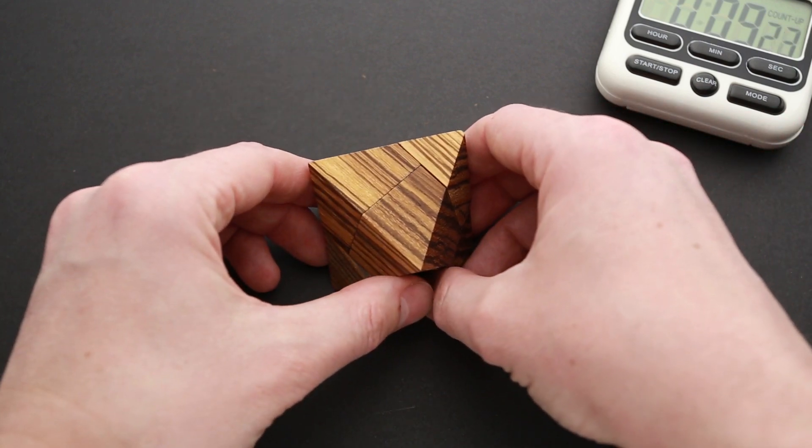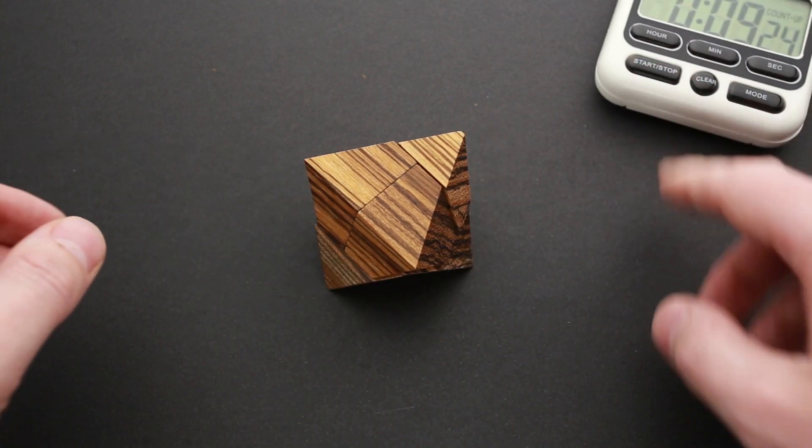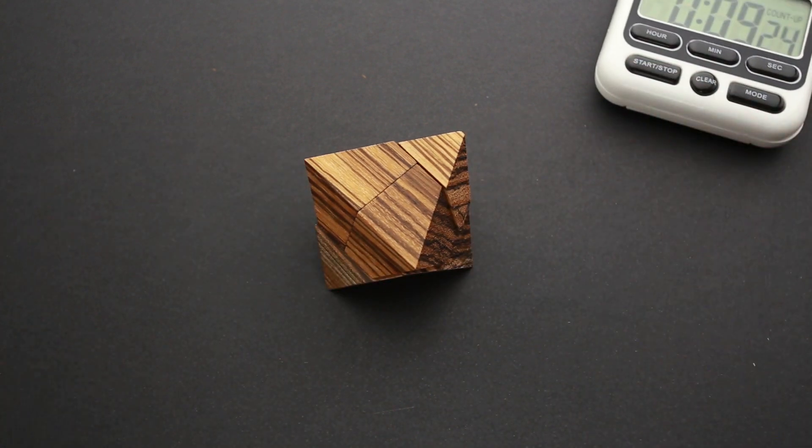So that is the solution of OctoAssembly Puzzle. It took me nine minutes and 24 seconds to solve the puzzle. That was the solution of OctoAssembly Puzzle. Difficulty level eight out of 10 is pretty well deserved. And it takes some imagination to figure out how to solve this puzzle, since it is pretty difficult to imagine how these six weirdly shaped parts can be assembled into octahedron.